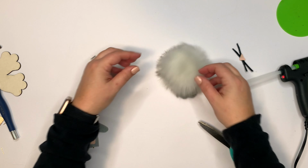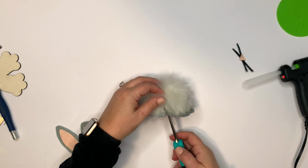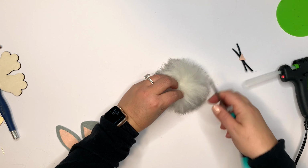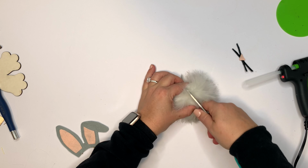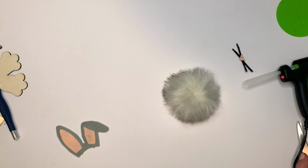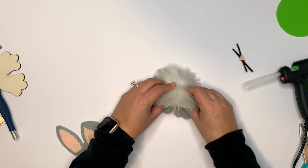So I fluffed up this little guy, and then I'm going to find the center between the two little feet. You don't have to split the fur like I'm doing, but you can split the fur to give you an idea of where it is, but definitely split the fur on the top. The reason here is because we want to add glue, whatever type of glue you're using, to only glue the felt to the actual fabric up here. You can see this fabric, that's where we want.